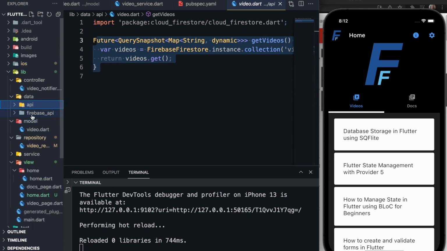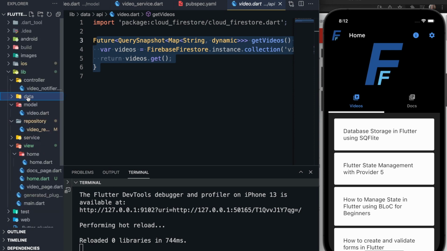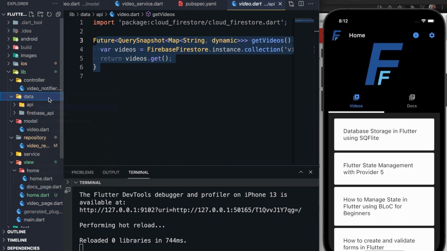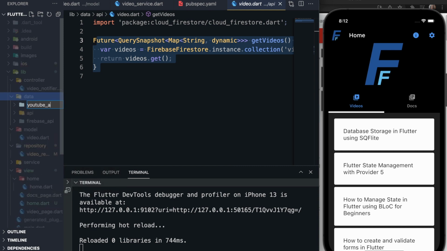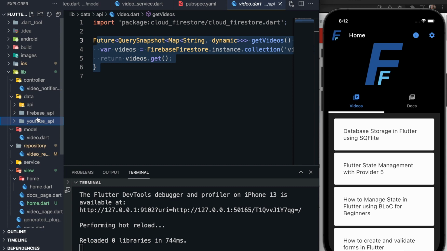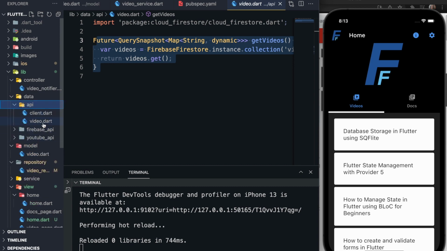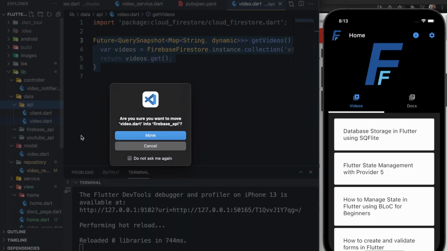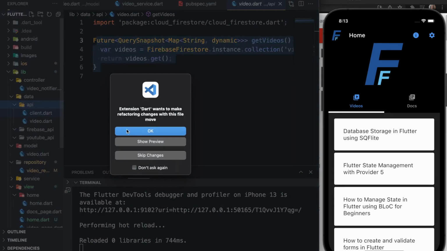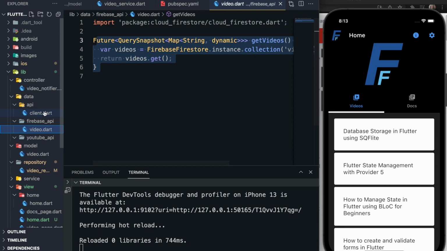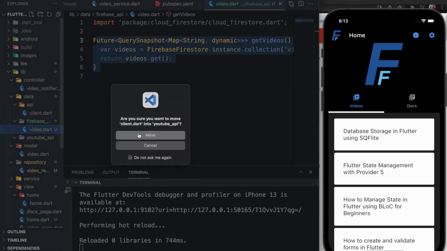And then I'm going to say YouTube API. How you do this is up to you, but I'm just going to break this up into 2 different folders. So I'm going to put this one into the Firebase API, and this one into the YouTube API.